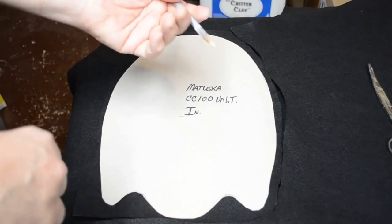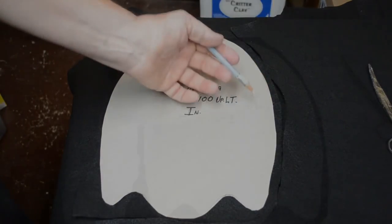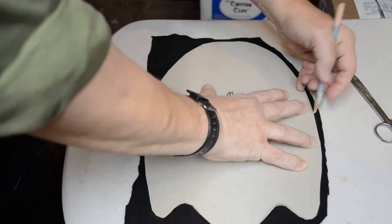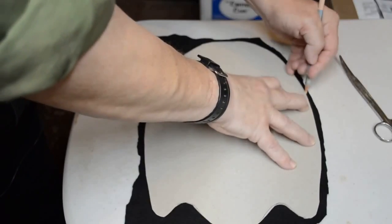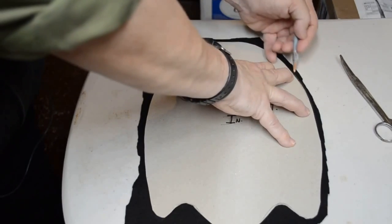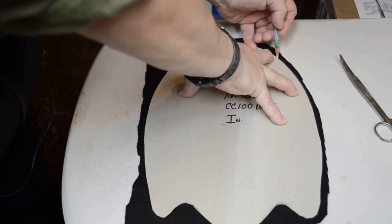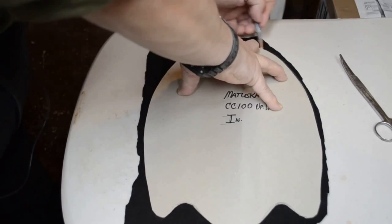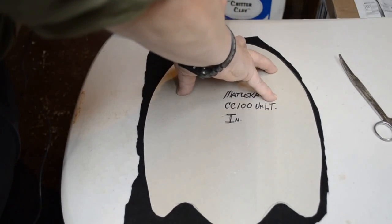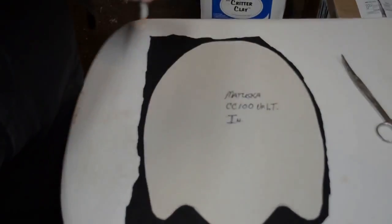I use a watercolor pencil. You could use crayon pencil, it doesn't matter, as long as it's a lighter color than the felt. And I start by going around the edge of the cardboard pattern with the light colored pencil. I hold the cardboard down along the edge so that pressure from the pencil does not pull the felt out from under the cardboard. If you do that, then your pattern is not going to be true. And I go all the way around until it's complete.